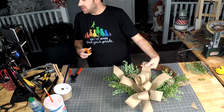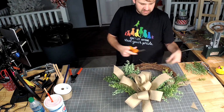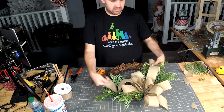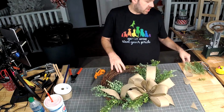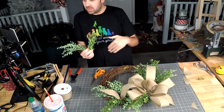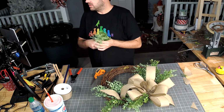All right, I'm gonna trim this tail here down a little bit just because it's a little bit longer than it needs to be. All right, y'all, with the remaining greenery, we're gonna cut it into smaller pieces and we're gonna work it into our bow area.